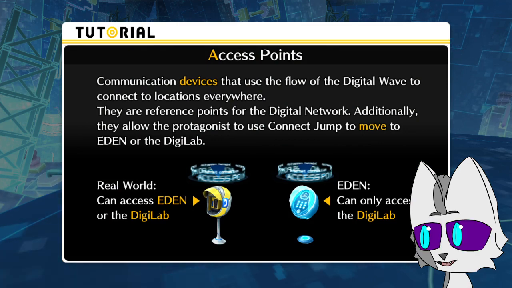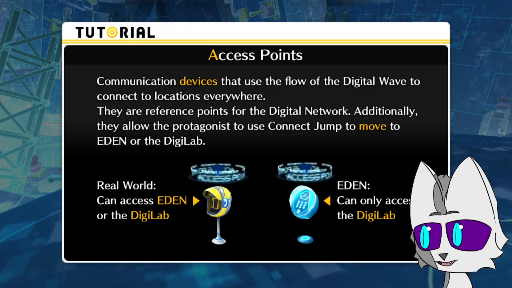Access points! Communication devices that use the flow of the digital wave to connect to locations everywhere. They are reference points for the digital network. Additionally, they allow the protagonist to use Connect Jump to move to Eden or to the Digilab.